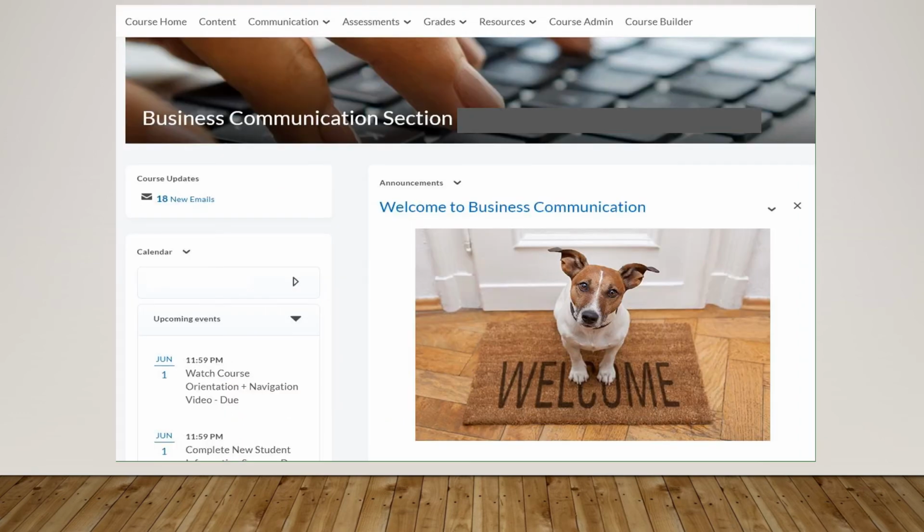Finally, the last thing that I want to go over with you quickly is how to navigate through Courseden, because I do my Courseden possibly a little different from your other professors. First of all, on the news feed, I have some important information that you can see at a glance. I also have the calendar that has all the various assignments and when they're due. Now, the thing that's really important in this class is that instead of jumping to assessments and trying to look at the assignments or discussions, quizzes, rubrics, and so on, or going to your grades directly to find information, you're going to be going into content.